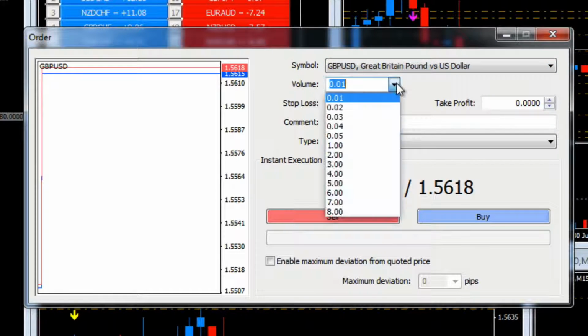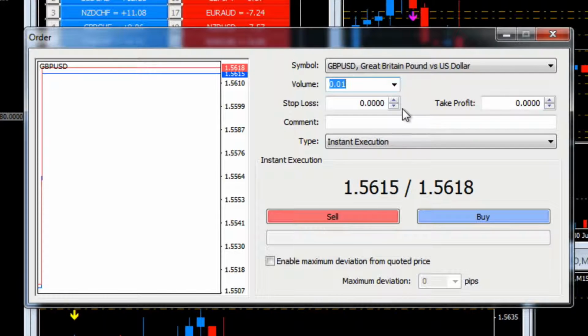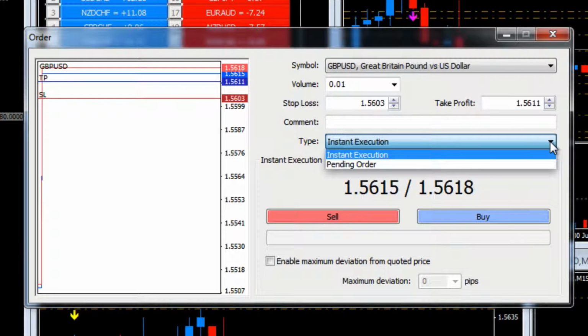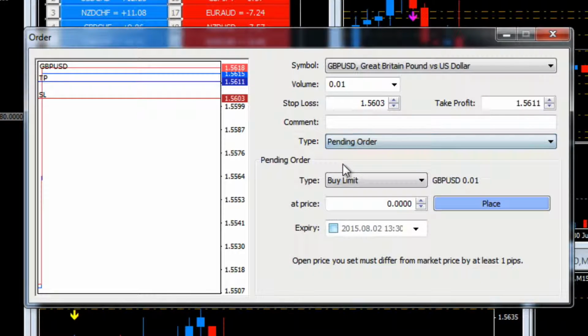Here you select your size for your order. Here you put your stop loss in, and any take profit order. But below here you can see alongside where it says type, we have the option of either an instant execution order. In other words, as soon as we click the buy or sell button, the order is executed immediately in the market, or we have the option of a pending order.